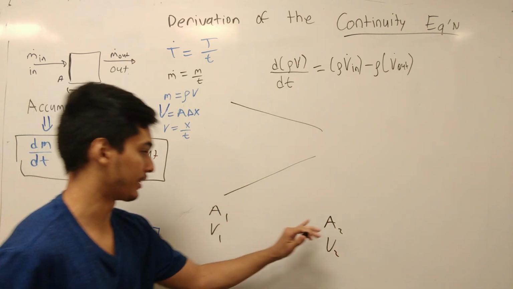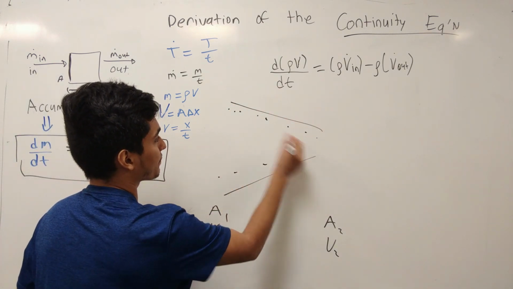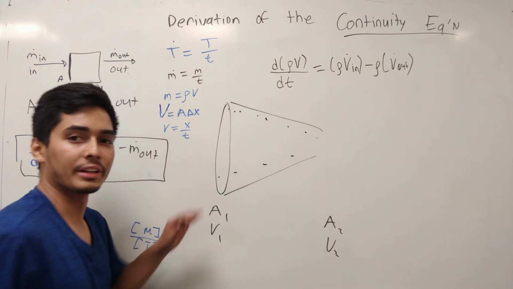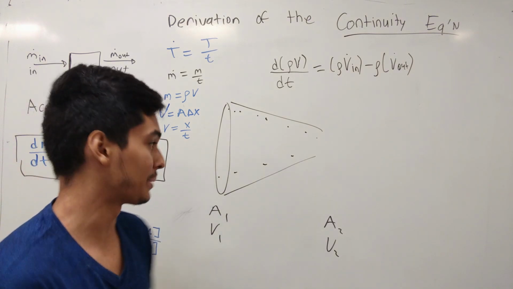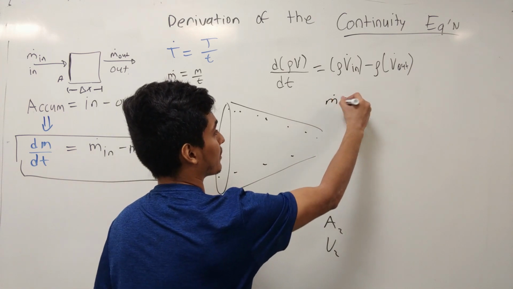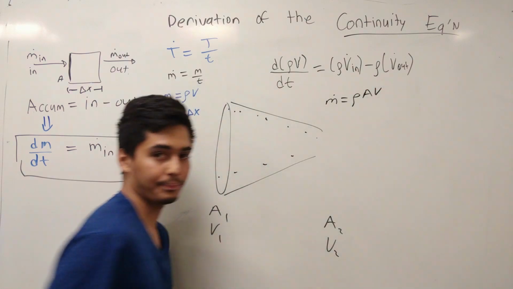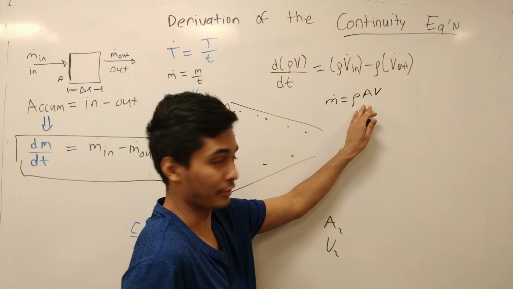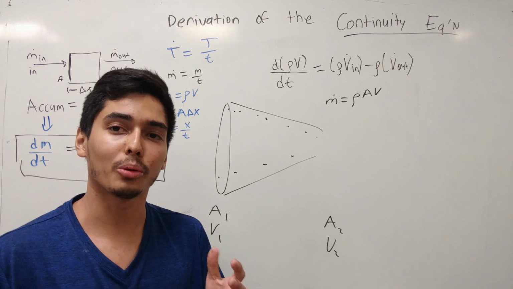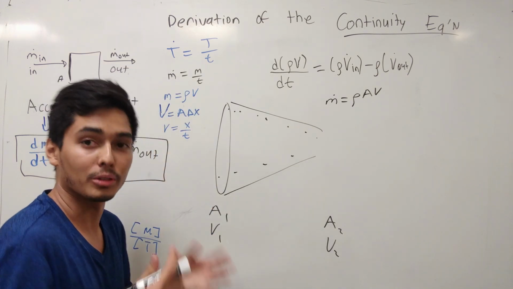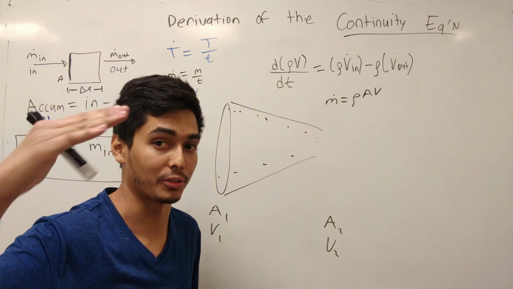So here area 1 is greater than area 2 again, just like in the freeway. But here, at this point, we're going to count up all the molecules going through that area. And the way you do that is using the mass balance. Because we said that mass is essentially, when we derived it, rho A times the velocity. So you take the density of the fluid, the cross-sectional area of the point you're looking at, and the velocity at that point, and that's going to be the total mass, the total molecules. Using molecular weight and Avogadro's number, you can count the number of molecules going through that section. And in fact, when we take mass transfer, we're going to be doing exactly that.